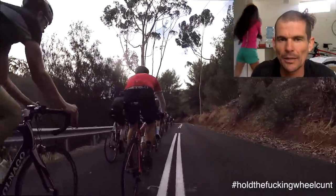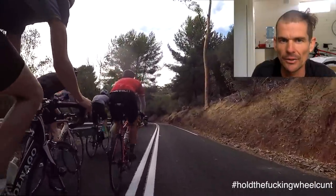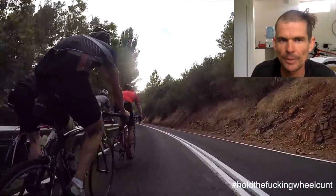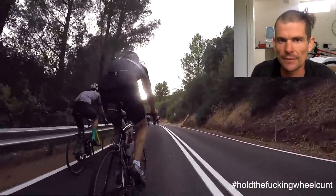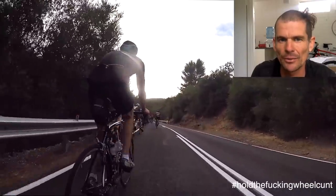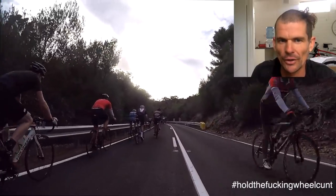It's a good way to learn the bunch going uphill, because if you do crash, you're going 25, 30 k an hour, so it's a lot safer than on the flat at 50 k an hour. Learning how to ride a bunch is best on an uphill. And be wary to leave enough gap between you and the rider in front, because if they get out of the saddle, their back wheel is going to kick back and might take out your front wheel. So leave at least a half meter gap, or just be to the side of them.